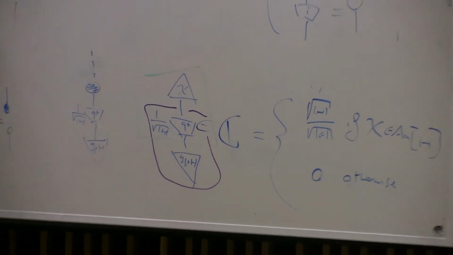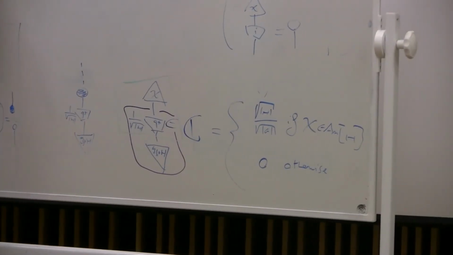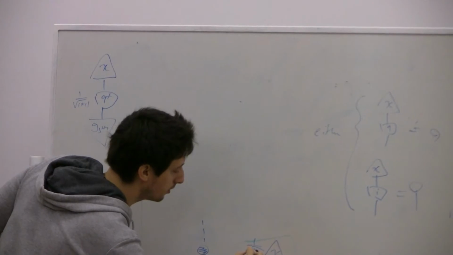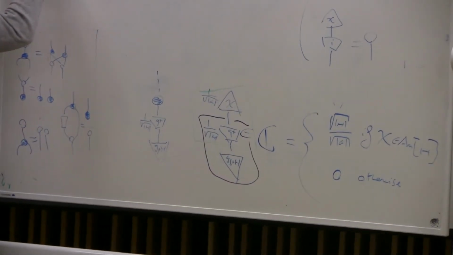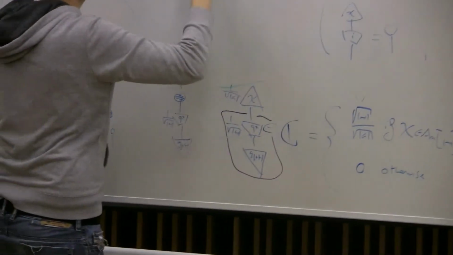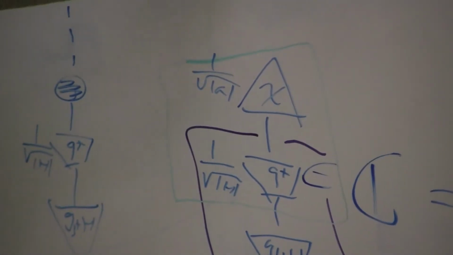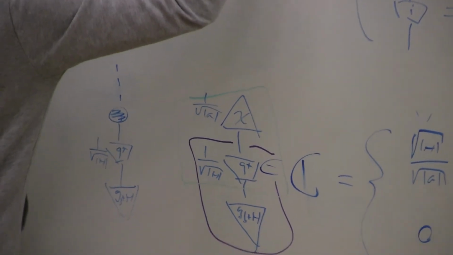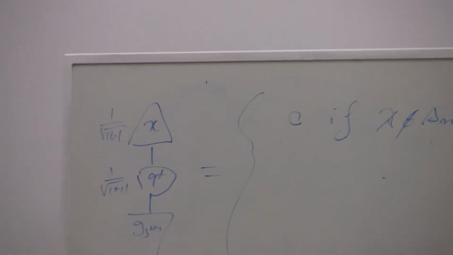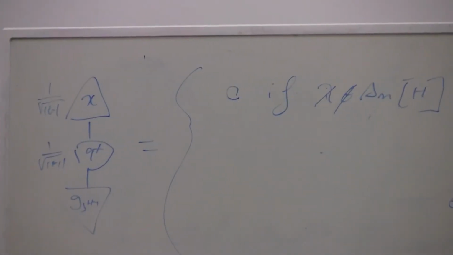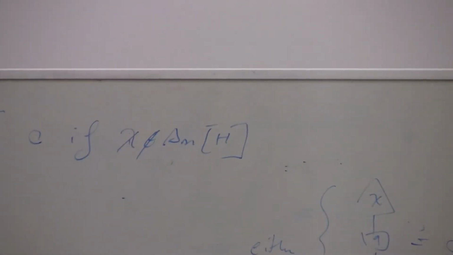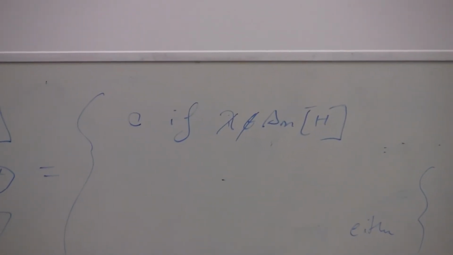And I know, yes, sorry, I forgot to normalize this. Now I know that either that is zero, and that will be enough if chi does not belong to the annihilator. That would be enough to say that the only things that I'm sampling are things in the annihilator. But that's not sufficient to have a decent algorithm, because you need to be sure that you can sample all of the annihilator somehow. In fact, what turns out, you can sample it uniformly. So I will still have to do something with the other part.